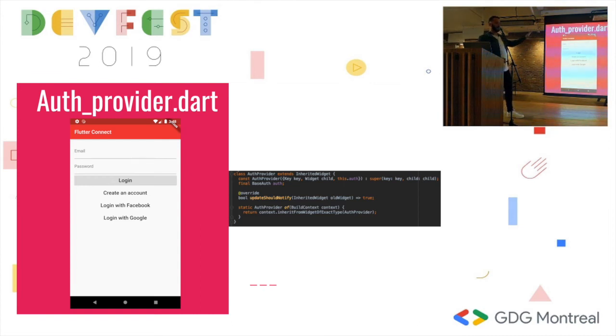As we talked about earlier, the inherited widget is a class provided by Flutter that allows us to provide properties to all the widgets that inherit from that one widget. So in this example, every widget in our app lives inside the AuthProvider, and therefore every widget has access to this auth object. And that's why we can control our state in a very seamless way without having to monitor it all the time.